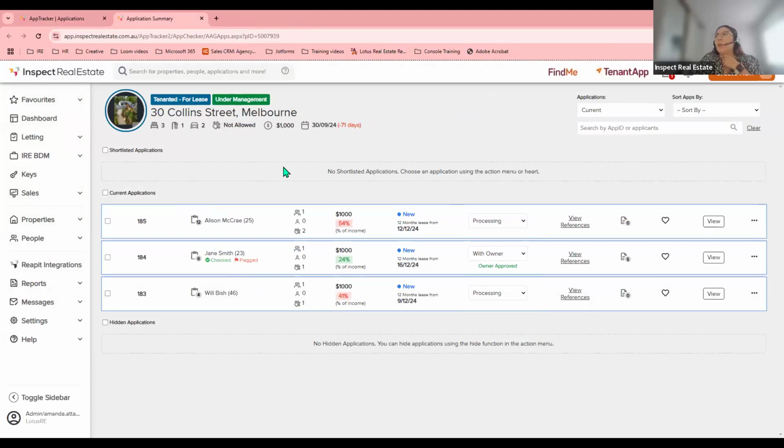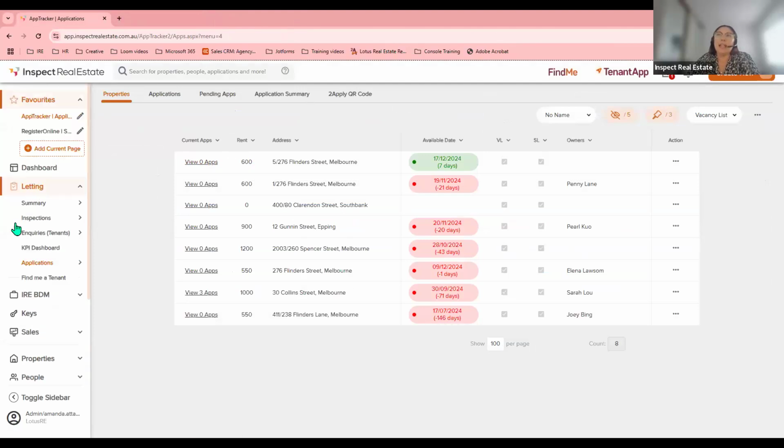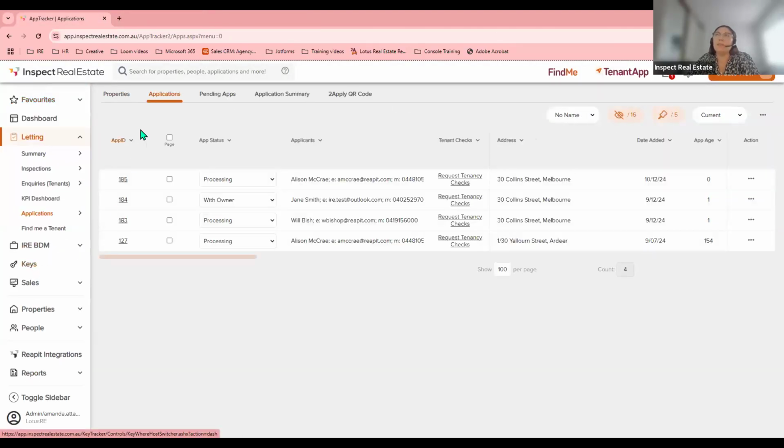Okay, so we're at the pointy end of this webinar. I will give a little bit of a recap for you. So lettings, applications. You will always default to this applications tab. You do have your statuses, your column chooser that you can rearrange your columns. You've got your current, all, and 90-day tab there.